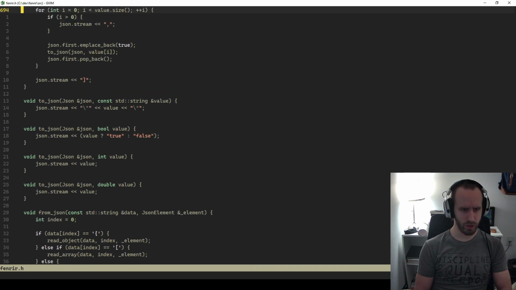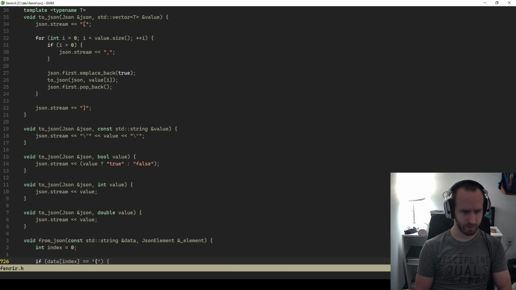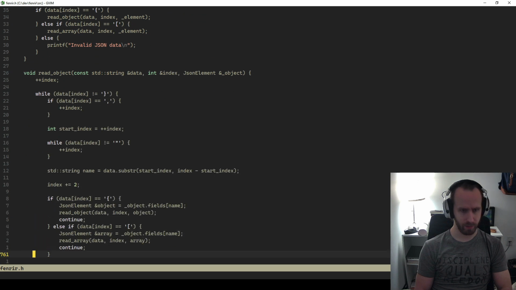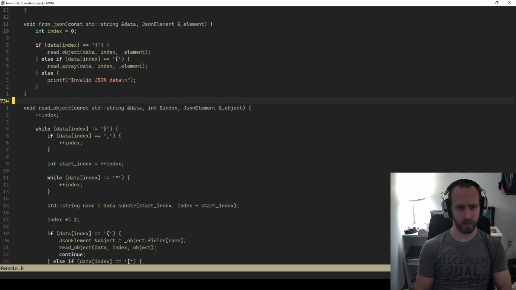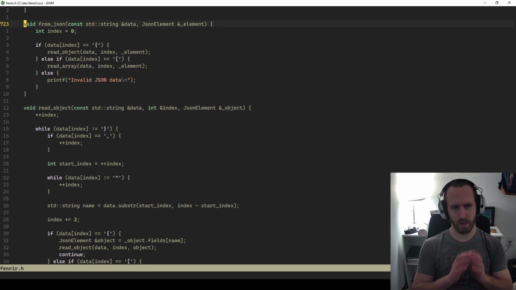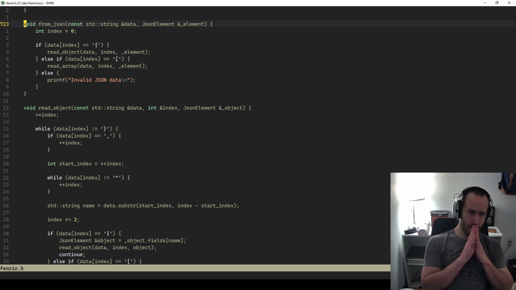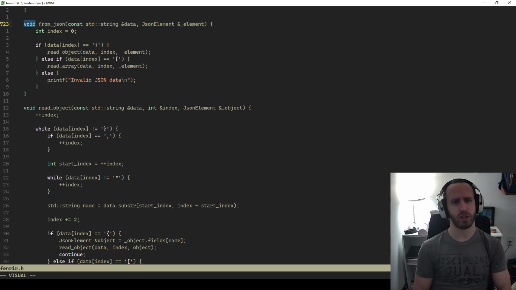Now that changes things because where do we start with the JSON stuff? Here, read, or here technically. So from JSON, takes the JSON element. Okay, so this has to change. So JSON element pointer, right?